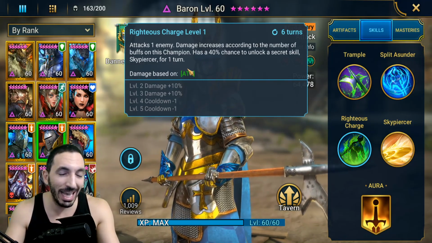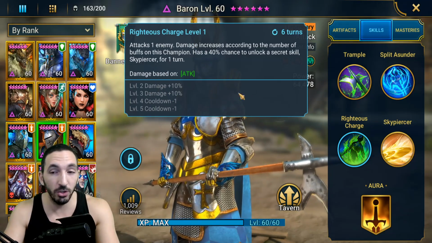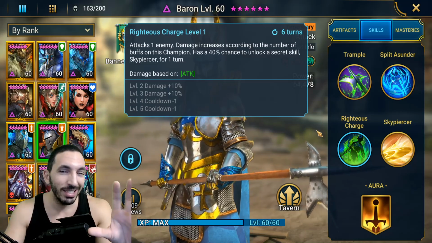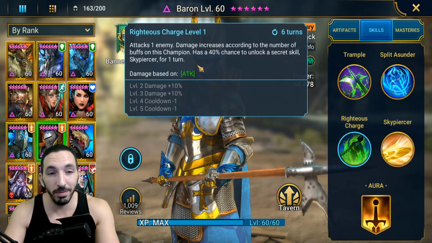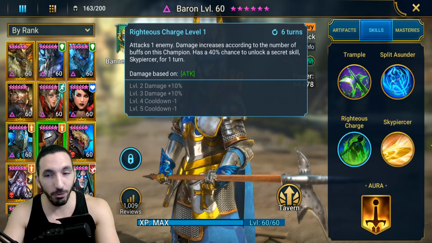Damage increase according to the number of buffs. If you got a team that can buff up this champion, it means that he will be doing way more damage with Right Choose Charge instead. Seems cool enough, but really the damage there isn't that crazy. I mean, if this was double the damage and triple the damage depending on the buffs, this would have been huge for him. 4 turns cooldown for a single target skill. It wouldn't be bad for the clan boss.